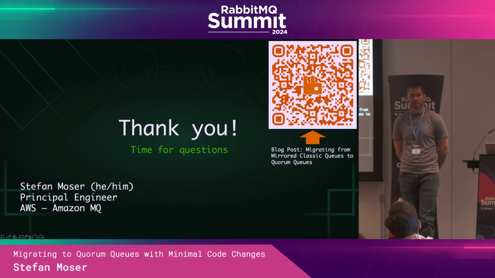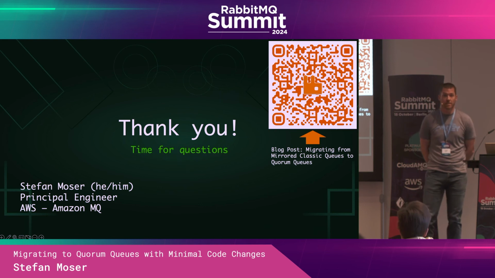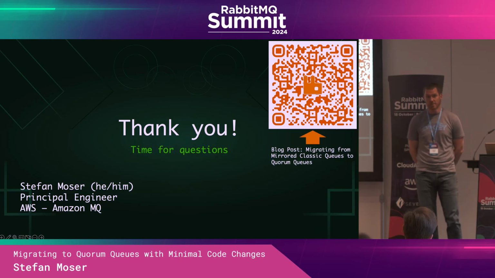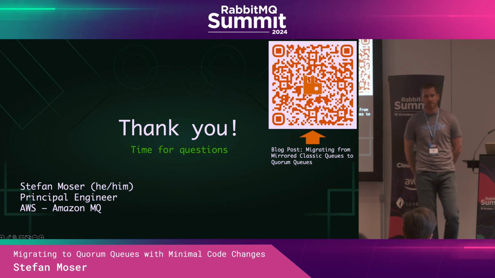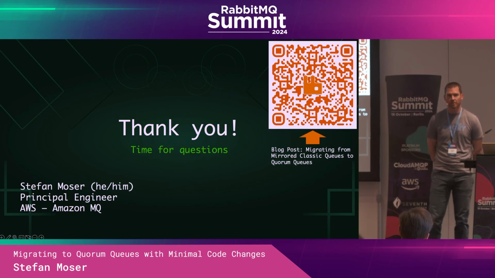Cool. Will the shoveling and the federation moves still happen between versions? Or is that just something you'd have to... They're just upgraded in place. Like your queues are just, when you upgrade a version, you don't need to, everything's preserved. Your queues are preserved, your messages are preserved. If you're running in a cluster, and you're upgrading nodes one by one, then everything will be preserved. And even if you're running a single node, as long as you're just going a single minor version, when you start up the new version, everything will just be upgraded for you.